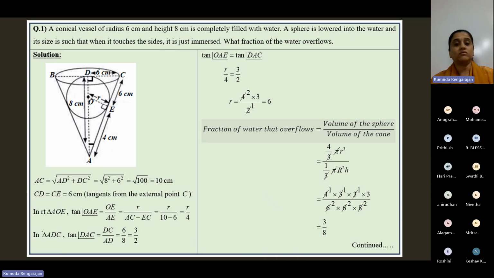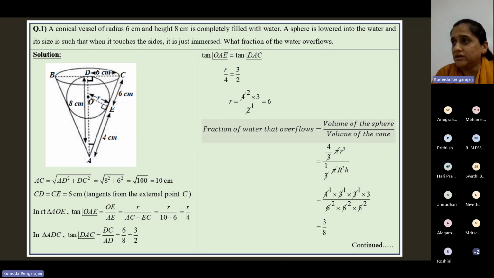Okay, we understand the question. Now, how to start the answer? What is the first thing which I should find? So now the two solids here are the cone and the sphere. For the cone, we have the radius and the height. And if you want, you can find the slant height using the relation l squared is equal to h squared plus r squared. So for the cone, you don't have to find any value. You know the radius, you know the height, you can find the slant height.